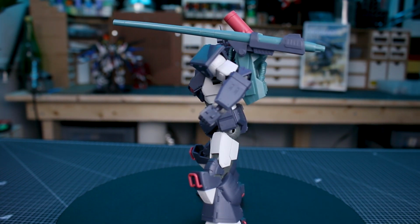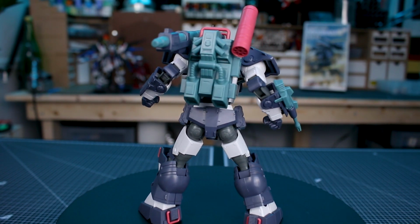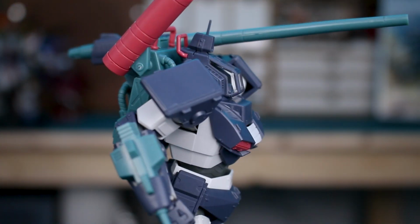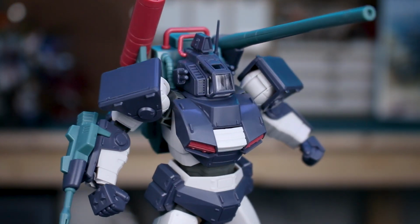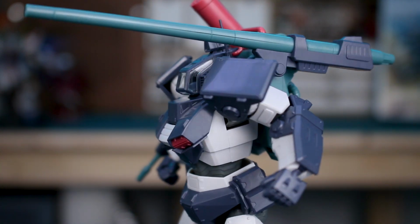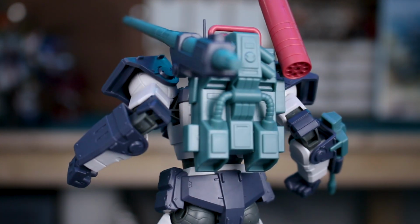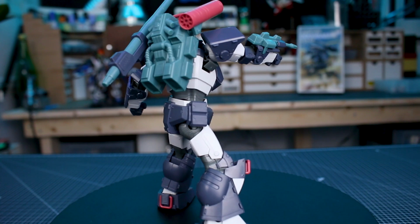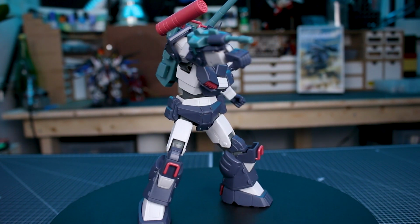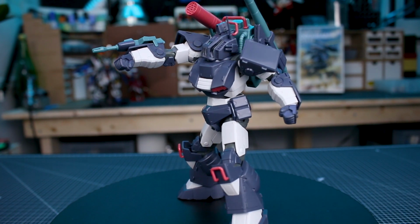So the amount of articulation that you have here is pretty nice for what it is. It's pretty limited though if you want to do anything too dynamic, but I don't feel like most people are probably going to want to do any type of posing like that. I feel like the articulation that you have built into this should give you the ability to do anything that you could really possibly want with it. And if you need anything more, it should be pretty easy to modify just because of the way that the kit is designed. As I mentioned before, it's very simple in terms of just the parts and everything, so modifying it should be pretty easy for anybody that's interested in doing that.